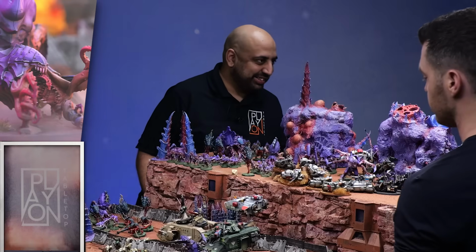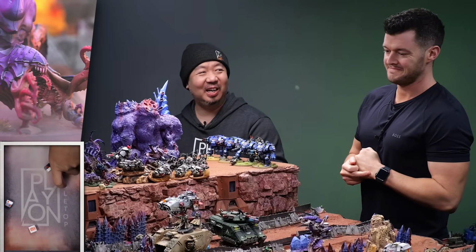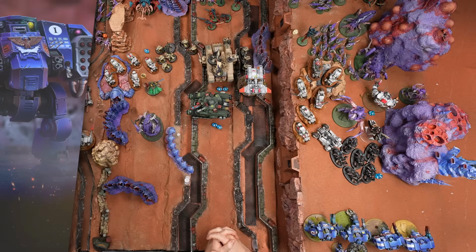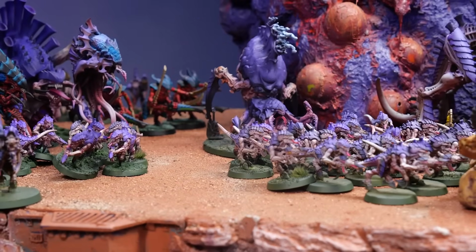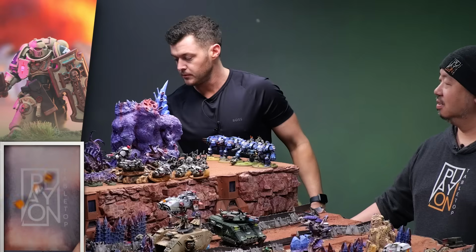I just need 1 to keep him alive. Oh, he got the 1. 1-6. Ballistus 2 hammers down the last Zoanthrope. Okay, you ready for this? No. Blade Guard heavy pistols at the Gaunts.